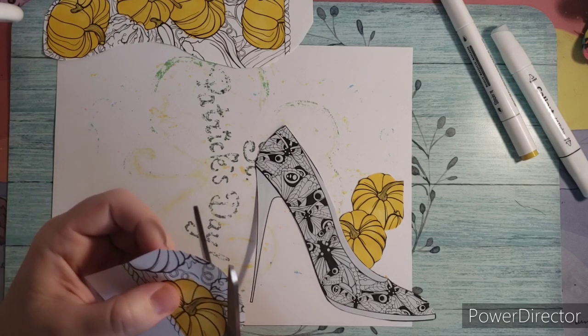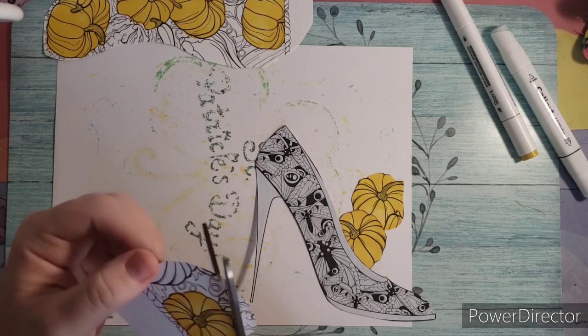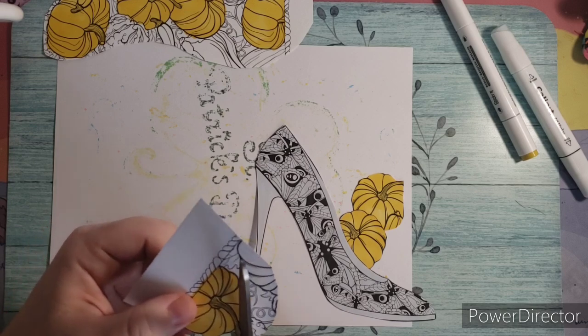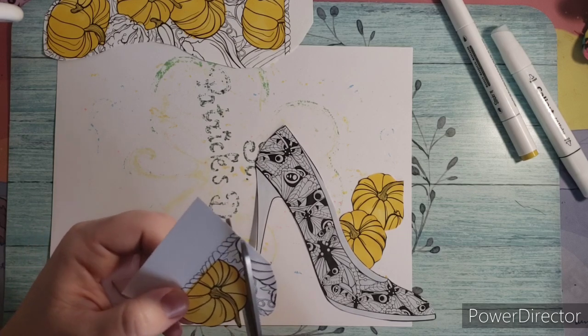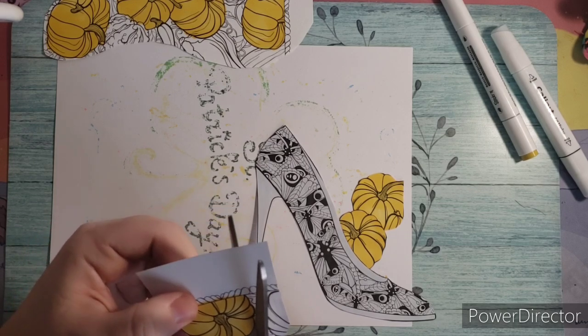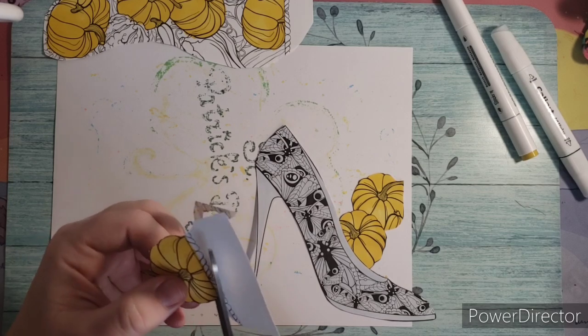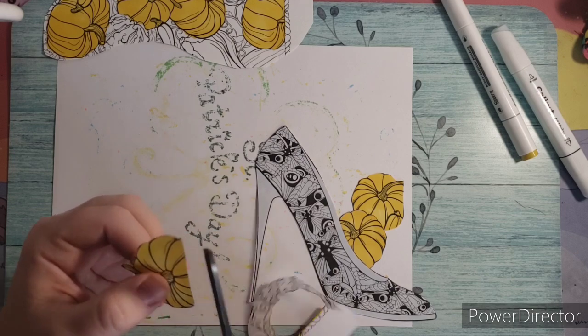When we glue them down, you could use Mod Podge, like a matte Mod Podge. You could use a matte gel medium. You could use just a glue stick. You could use school glue, but be careful with school glue. That can end up being really messy.